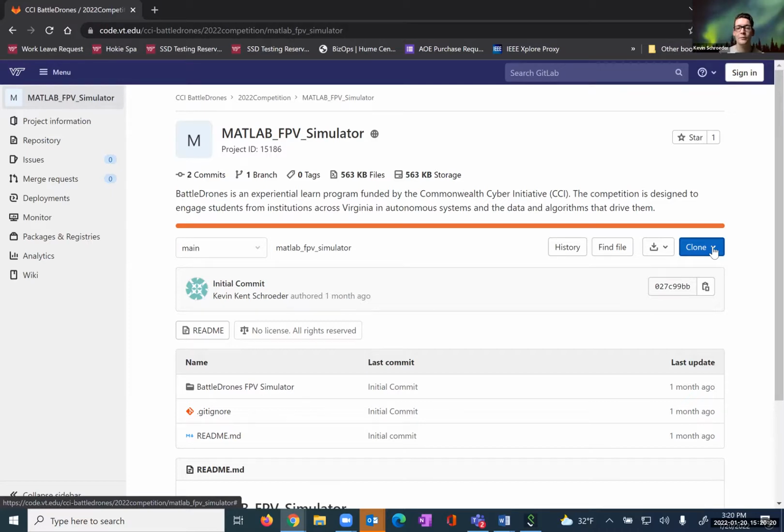What I have done, though, is prevent push requests. So you will not be pushing up to this repository or making your own branches on this GitLab. You'll need to make your own Git repository. So you can clone this repository, but then you want to push it in and connect it to your own repo. If you don't want to use this Git at all, this icon right here is to download the code and have it live on your own environment. The download will just give you a zip folder, and then you can open up the .m files natively on your own system. So that's really the whole thing.